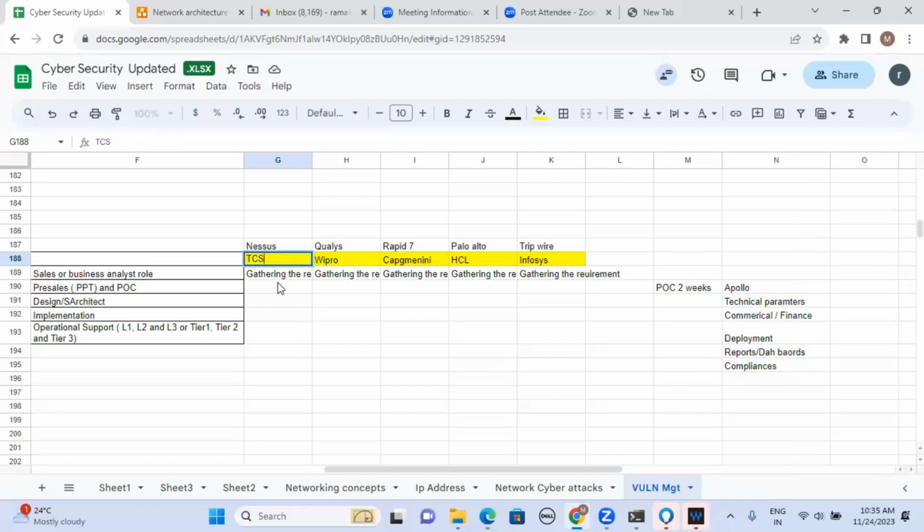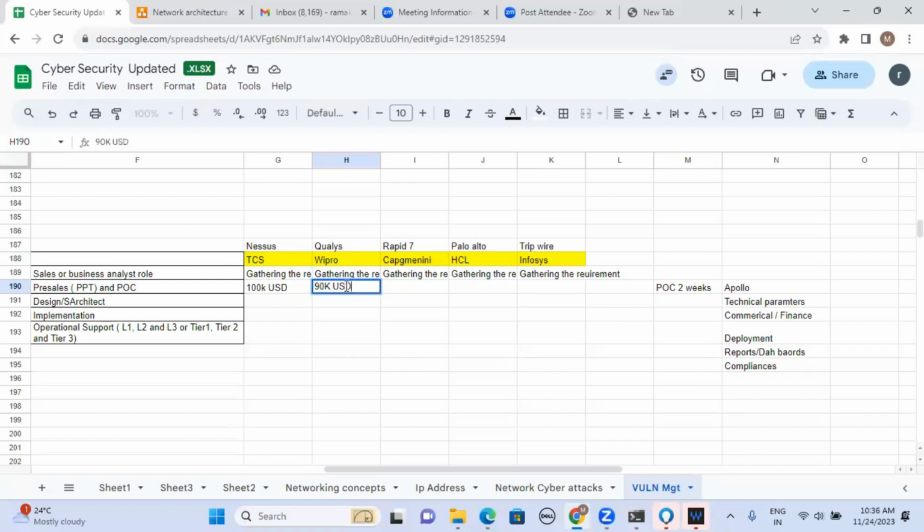TCS, for example, is charging maybe 100K USD. Wipro is charging, whom will they give this budget to? They will give the budget to Apollo Hospital, this much. If you want to implement the VM solution in Apollo Hospital, it will cost approximately 100K USD. Wipro is giving, for example, 90K USD.